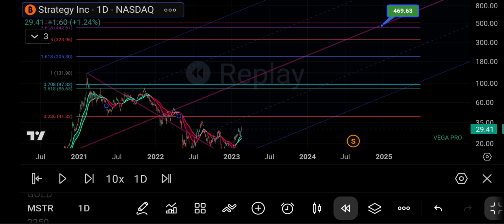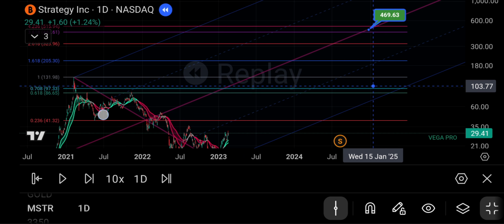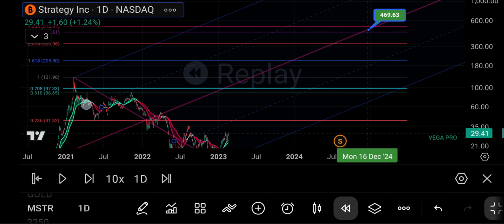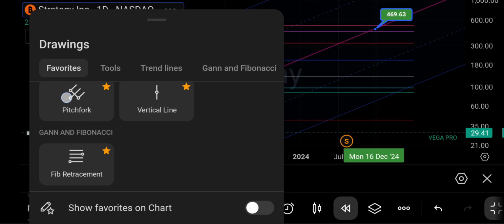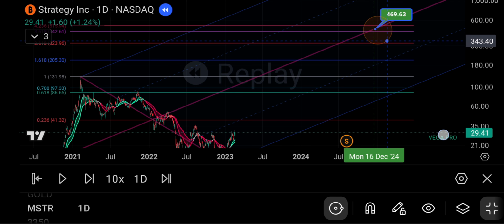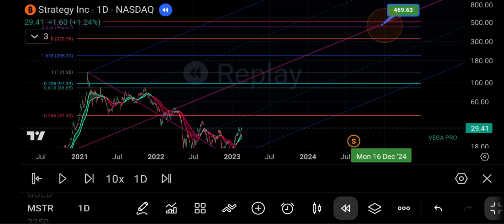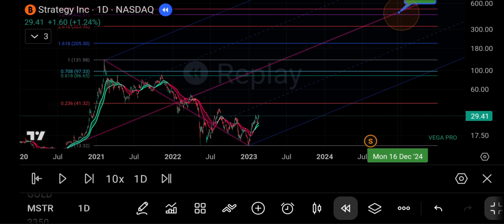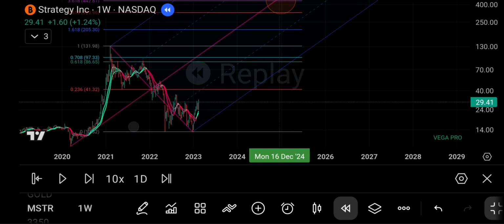Let's go ahead and mark this down. This is in terms of the price, but we should also mark the time frame. Okay? So we have that specific point right there. Not only that, I'm going to make sure to mark it quite clearly. Ready? So this specific point right here is going to be our primary area of interest, which I've pinpointed using just the pitchfork and the Fibonacci retracement levels. I'm now going to switch the time frame to a weekly chart so we can proceed more quickly and you'll be able to clearly see the main idea.